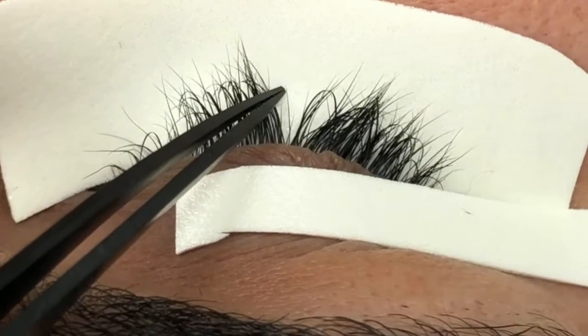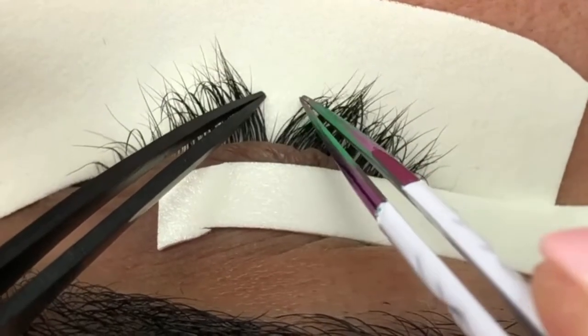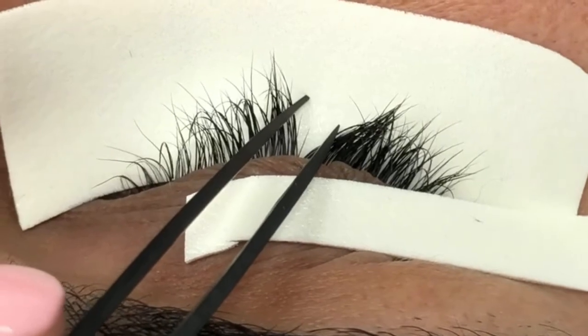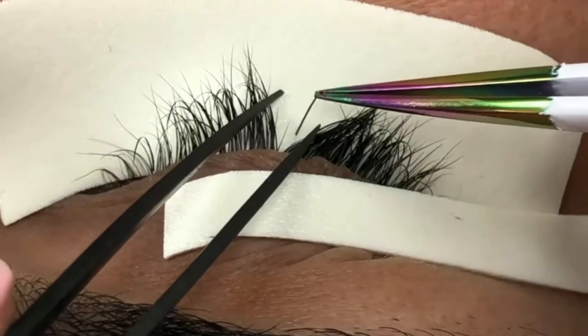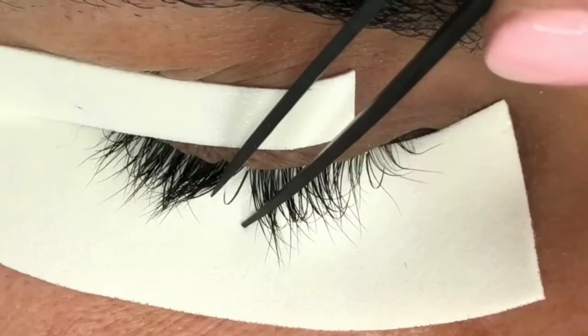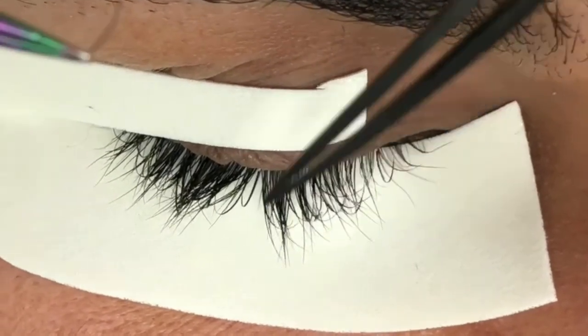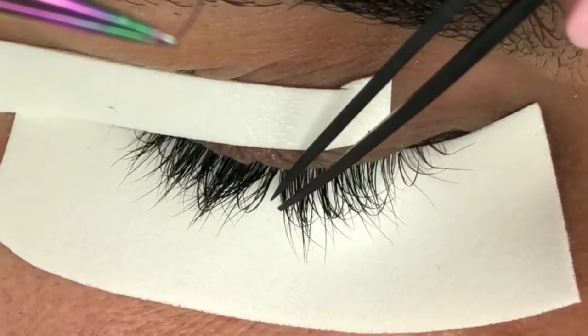Now let's talk about length. A lot of people ask me what sizes I typically pick out. Actually, let's talk about this. So you see how the little lash was poking out before? I always grab the longer lash and move it aside so I can get that smaller lash lashed first, because it just makes lashing and isolating easier.